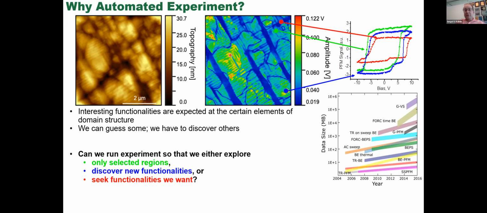Some of my colleagues will say, no, it's a good place to study, but the reason why it's interesting is not because it's an outlier, but because here you expect a frustrated elastic state of the material. And then somebody else will say that, you know what, the really interesting place is the one where your ferroelectric domain wall is bent, because this is where you expect new phenomena because of the flexoelectric coupling.